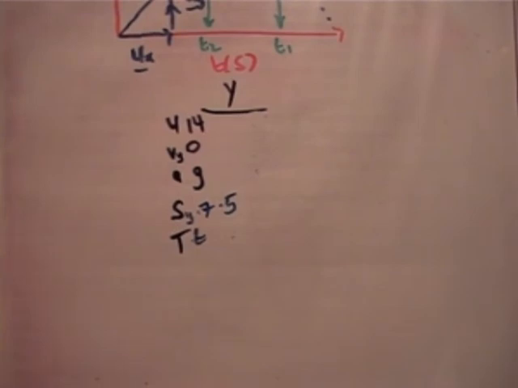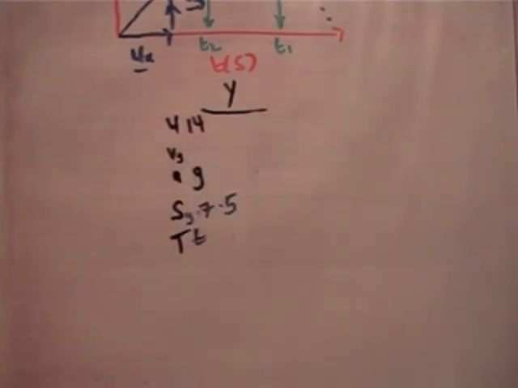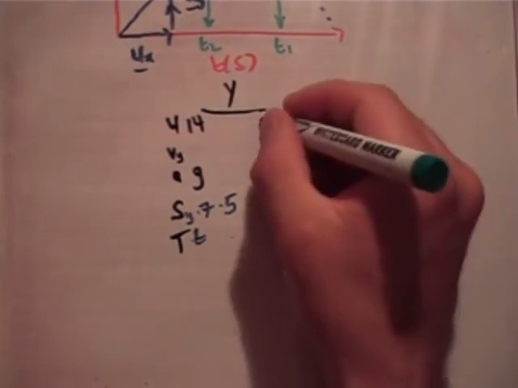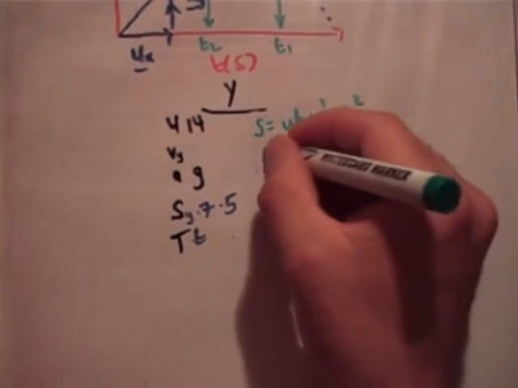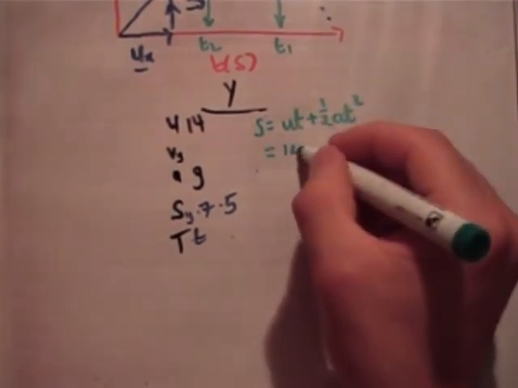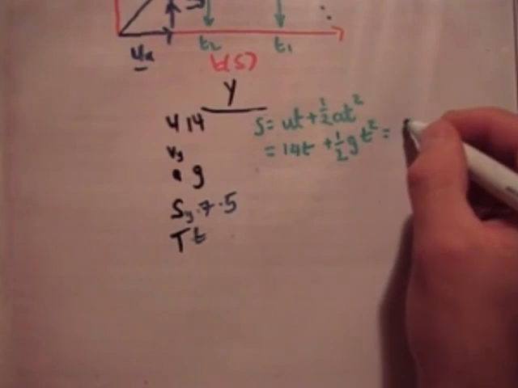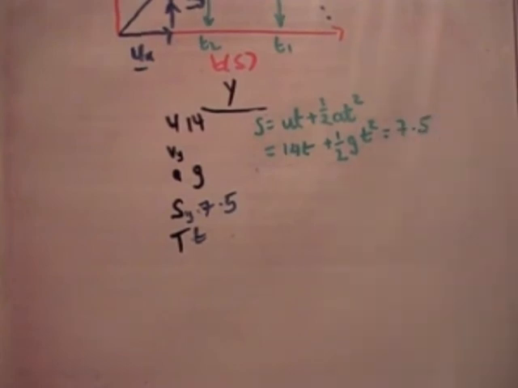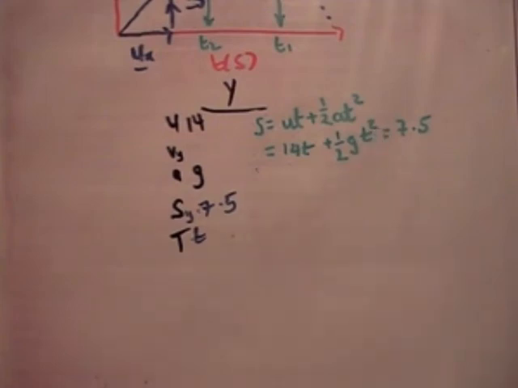Everything else stays the same. So now, let me think, v doesn't stay the same. You need to find the time at which the distance is equal to 7.5 meters. So let's do that. Use the same formula as normal. s equals ut plus 1 half at squared. So that's equal to 14t plus 1 half gt squared. And that's equal to 7.5. Now you can see this is going to give us a quadratic because we have a t squared. So the highest power is 2, therefore it's a polynomial of degree 2.